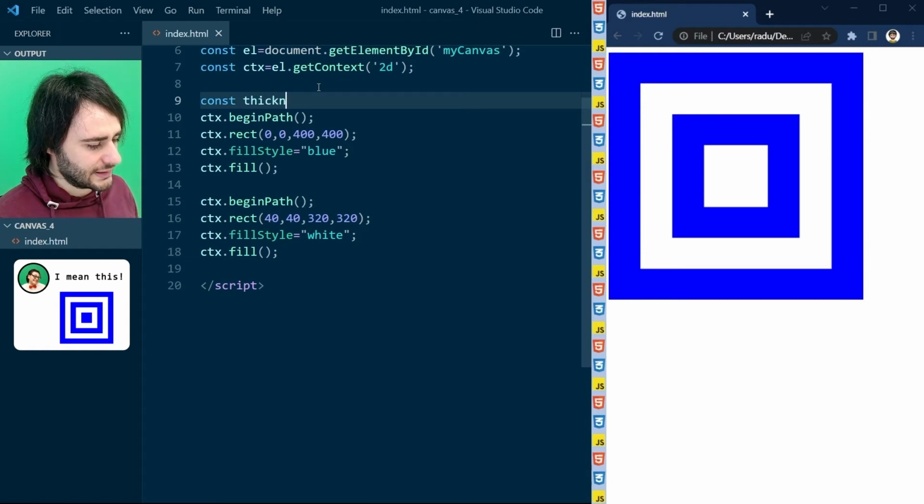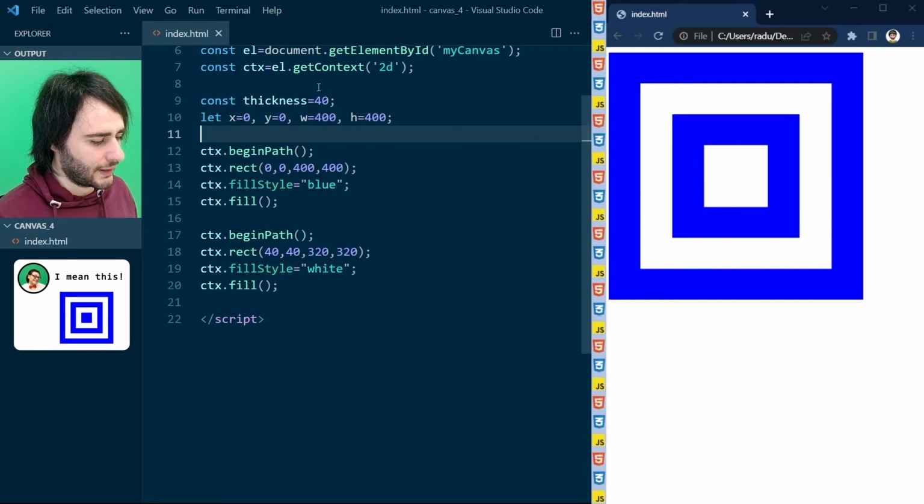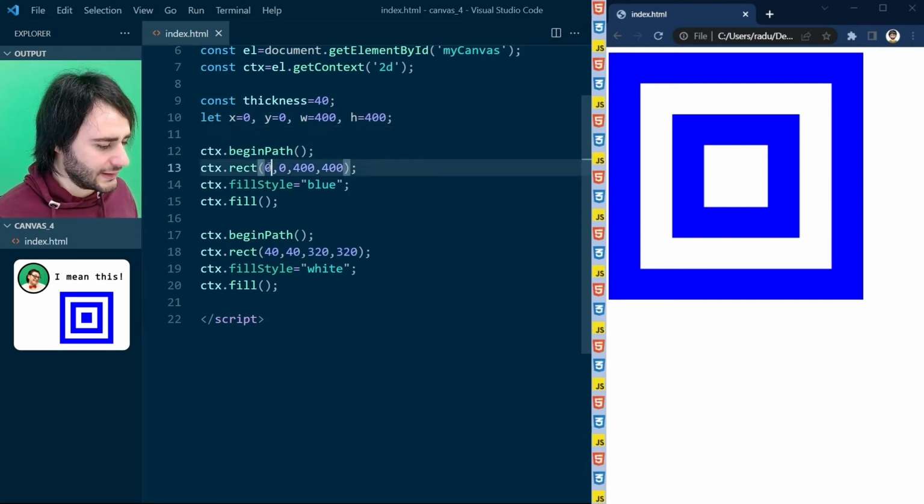The thickness in this case is going to be 40, like this. And let's have some variables for x, y, the width, and the height. I'm actually gonna put these here instead in the beginning. It's gonna be the same thing.